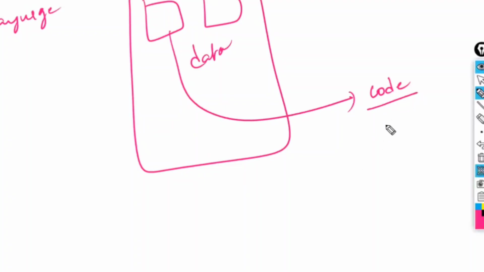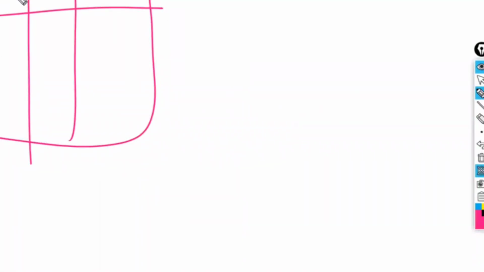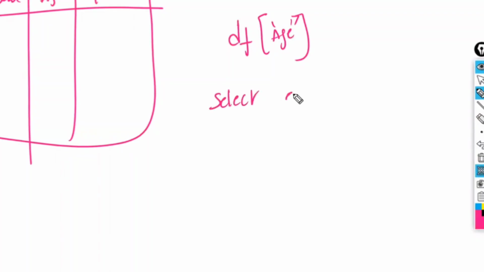This code is as per your requirements. For example, here, I have loaded the data. This is the data, and I want the columns, for example, name, age, and gender. Now, once you have got the data, you have to write in pandas to get the age column. What is the code you have to write? df of age. Now you'll get this particular column of age. The same thing, if you want to write in SQL, means select age from table name. What is the table name? df.